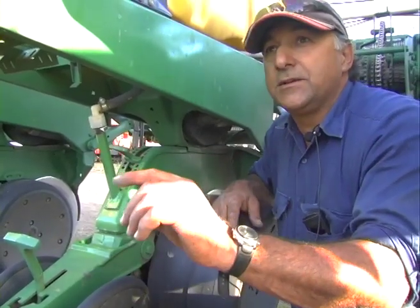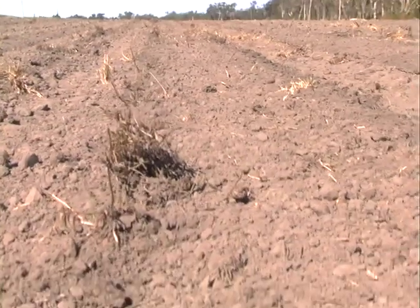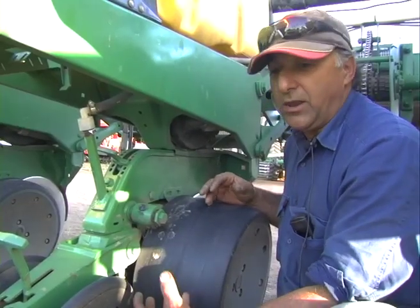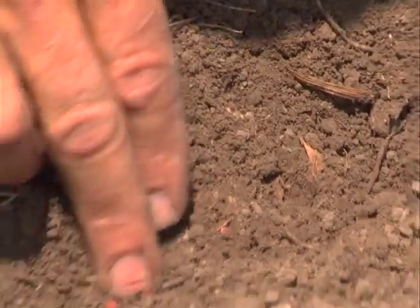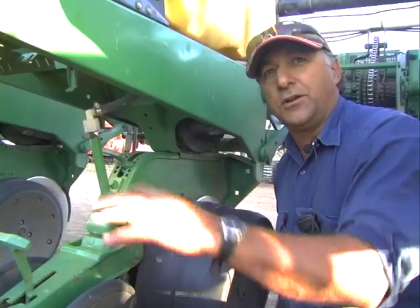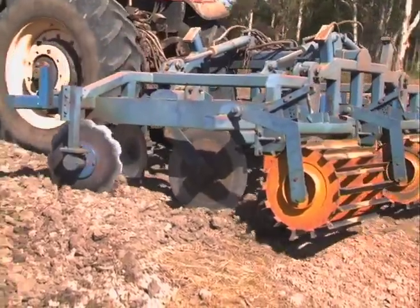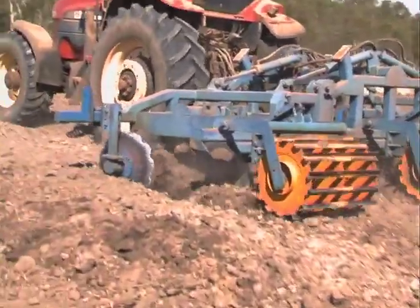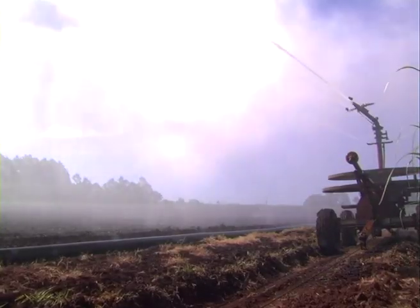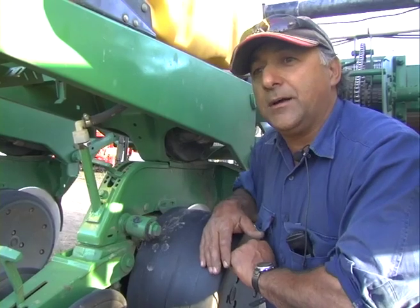Soybean seed needs to be a maximum of 50 millimetres in the ground, so you need a nice seed bed to achieve that. If you've got really lumpy soil, you won't get coverage and sealing of the seed — you'll end up with seed exposed and it won't shoot because it hasn't got dirt all around it. You need dirt around it and sealing up, which is why it pays to prepare the ground beforehand. If it's not going to rain, we have to plant it and then water it anyway — get the water in straight behind the seed to get it to strike and get it away. Once you get it struck and away, I think you've got three-quarters of the job done.